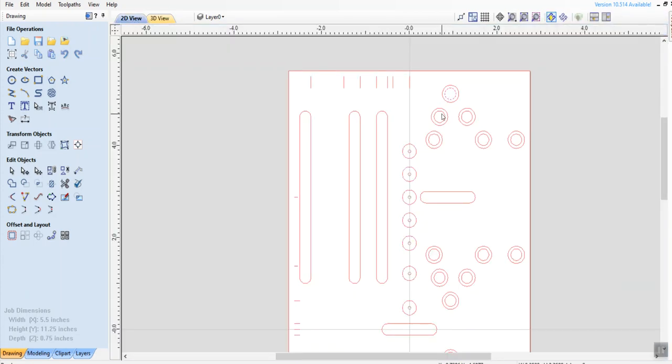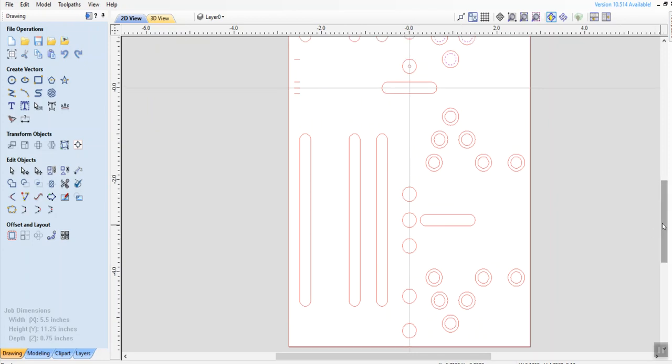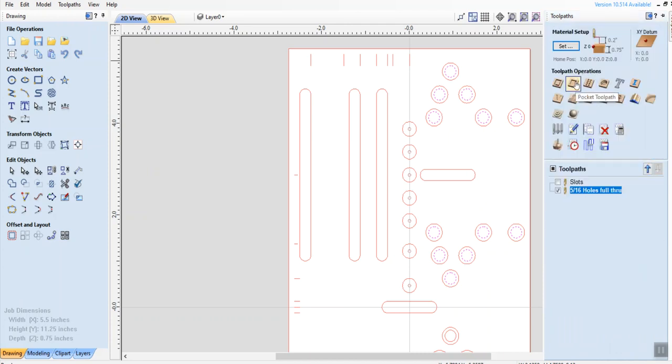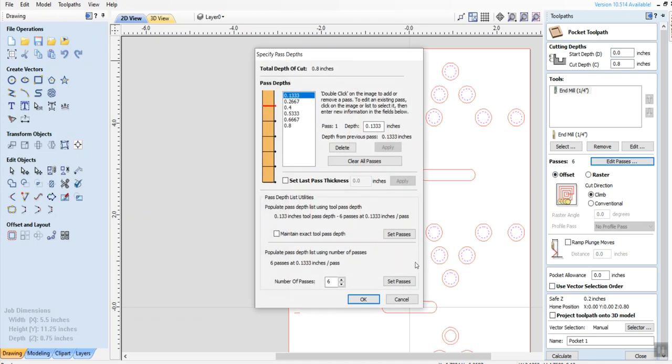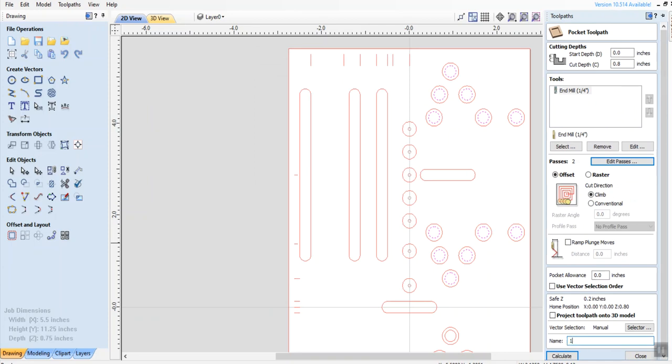Now I'm going to go to the inside only of these. This is a little more difficult — that's why I like to zoom in. I want to click on the insides of those; I'm going to do the insides first, which is quarter inch. I'm not selecting any of the stuff below — that's a similar template but with three holes instead of five. I only want to run the five-hole tenon right now. These are actually peep holes. So those are quarter inch holes. I select pocket toolpath, and this is PVC material. So when I go to 0.8, even though it wants to do six passes, I can change it to two passes just to save time — it's a quarter inch bit making quarter inch holes. I use auto hide. I'm going to call it 'quarter inch full through.' Calculate — it again warns me.